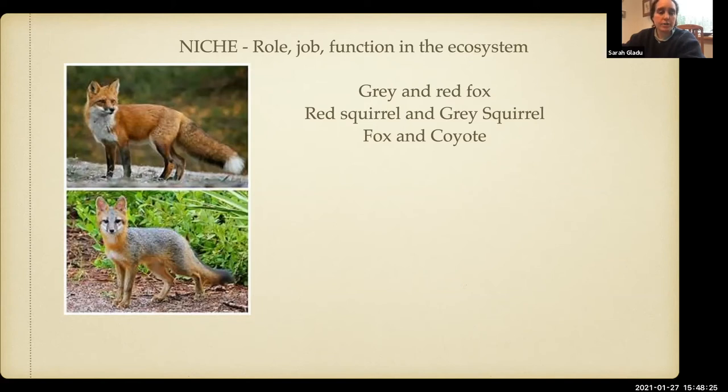You can think of the gray fox and the red fox. The gray fox is the one on the bottom with the black tip to its tail and the more pointy nose, and the red fox is the top one with the white tip to its tail. They're both eating rodents, they both live in this area, and they'll live in similar habitats — in the woods, hunting and feeding in the edge areas. But the difference is that the gray fox is actually a tree climber. Gray foxes climb trees and eat a lot of mice, which are in our trees and vegetation, and they'll also eat birds, eggs, and things in trees. Of course, the red fox doesn't climb trees.